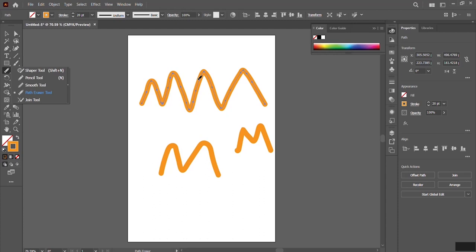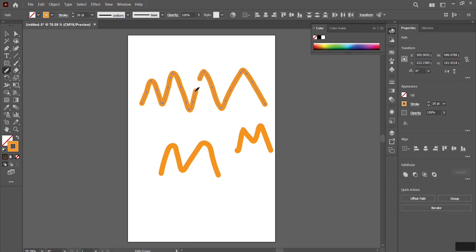Okay, so let me delete this one from here to here, and you can see that I have erased these things. So let me delete from here to here. Okay, and make sure that the back part of this pencil are using for drawing. Okay, so our path is removed. Let me delete this one. Let me delete this one. Okay, so this is how you will delete or erase the path of any line or from any object or subject or shape in Adobe Illustrator.